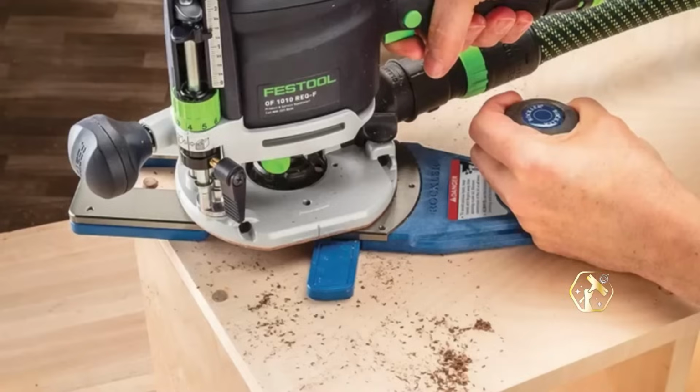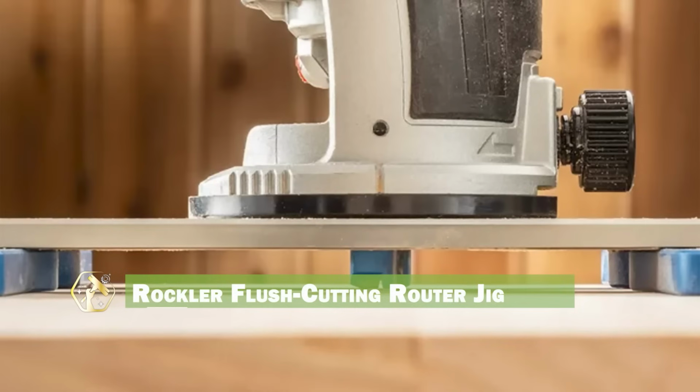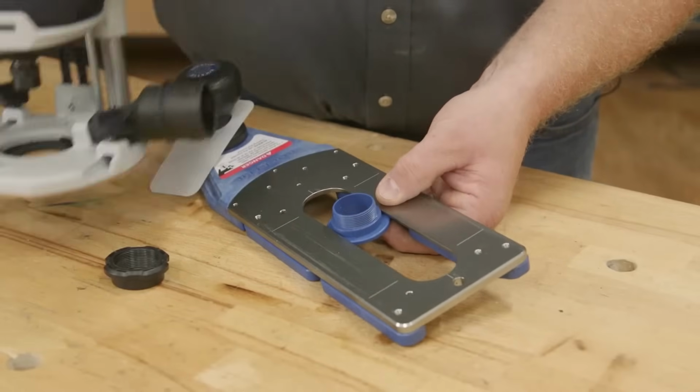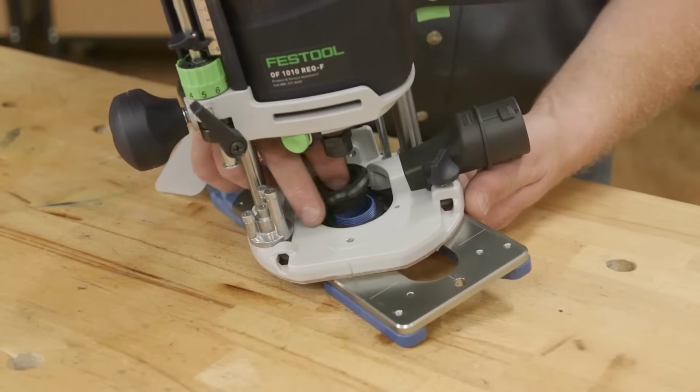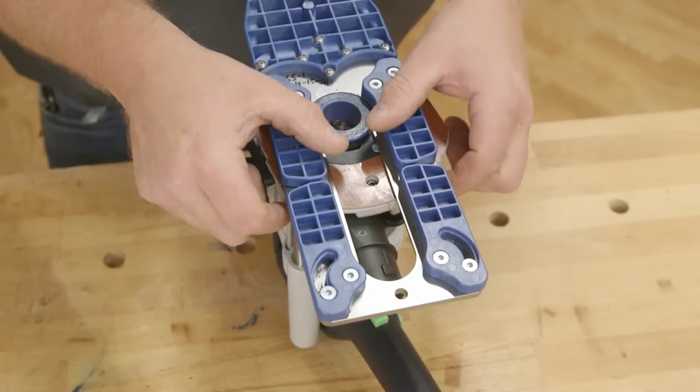Achieve seamless flush cuts with the Rockler Flush Cutting Router Jig. Precision at its finest. This jig ensures perfect alignment for trimming edges, veneers, and inlays with ease. The durable construction and smooth guide system keep your cuts flawless every time.